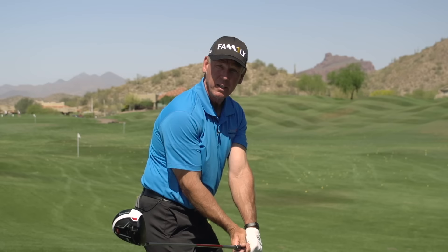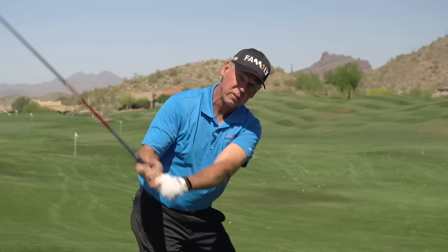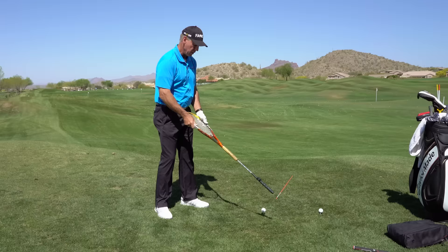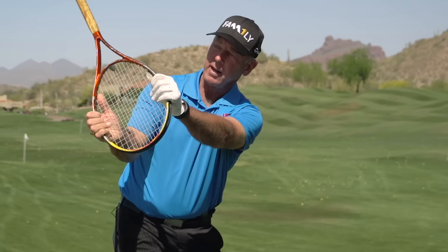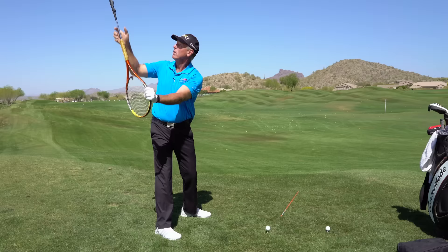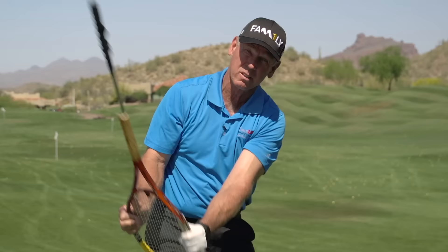When you're starting down, the weight of the club wants to go one way and you're trying to turn it the other. Because of the physiology of your body, those two things match out and balance each other, and all of a sudden you get into the position that everybody wants — but you're not trying to get there. You see a lot of tour players making practice swings where they do this motion, and people say they're coming over the top. No — they're making a practice swing to offset those forces so the momentum of the club is in the correct arc. A good way to practice this is with a tennis racket.